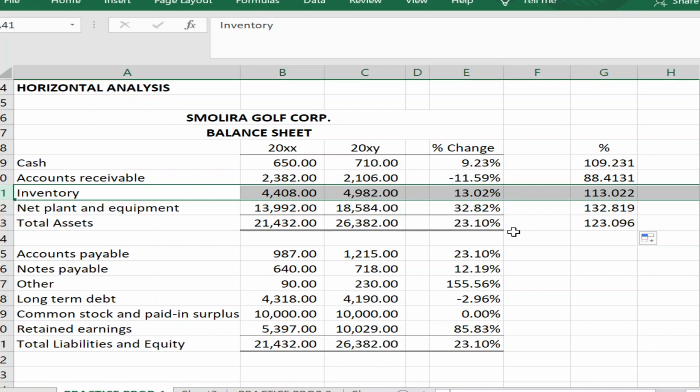So, what may be the implications for the increase? It could be they were not able to sell more this year. That's why we have larger stocks left, or we can say they're preparing for more sales next year. That's why they bought more inventories within the year, and it ended up with an increase in ending inventory.